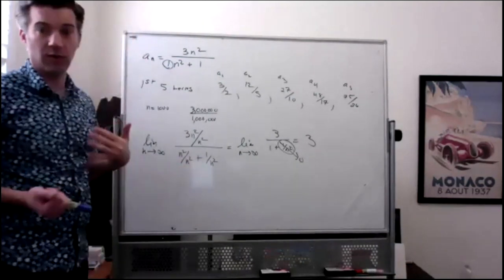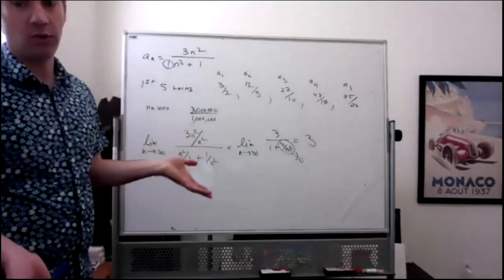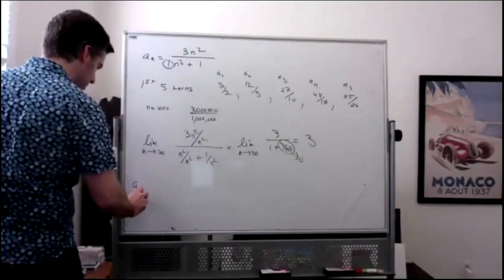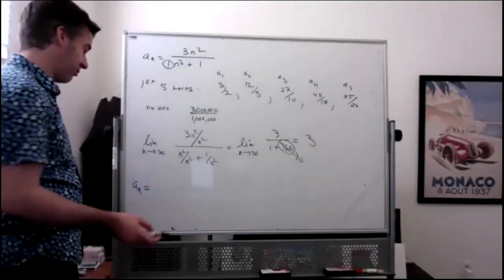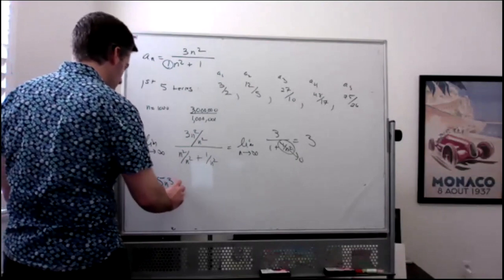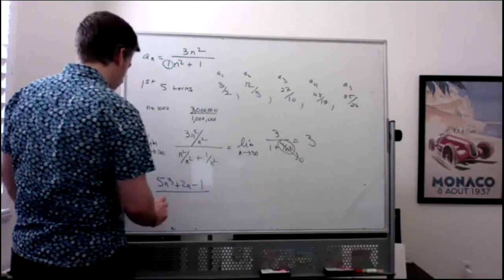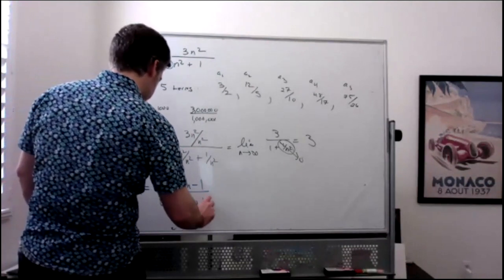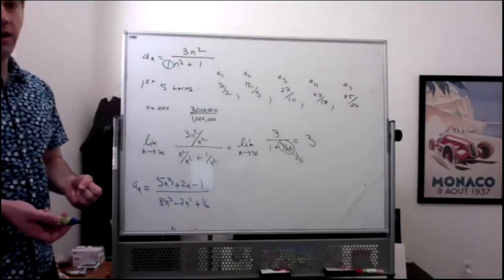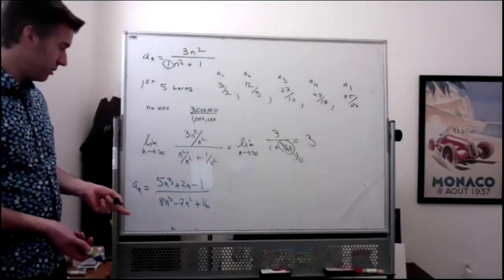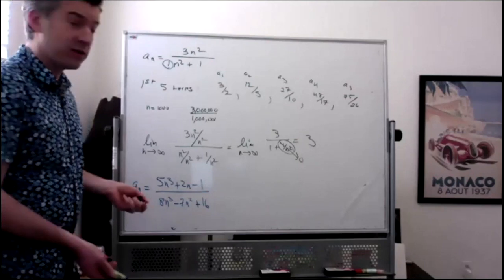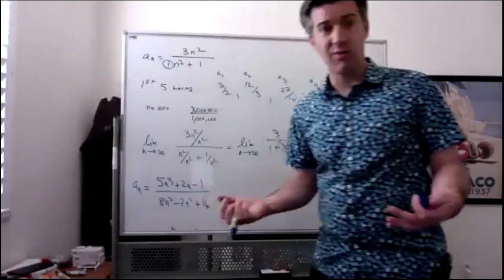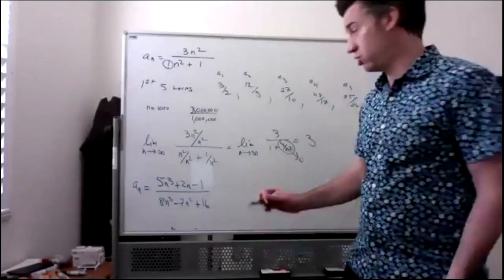Okay, so as long as the powers are the same, the limit's always going to be just that quotient. So for example, here's a sequence. A sub n is, let's make it something kind of gross, like 5n cubed plus 2n minus 1 over 8n cubed minus 7n squared plus 16. And if you wanted to, and maybe your teacher wants you to, divide everything by n cubed. And that would be the work. So if your teacher wants you to show the work, that's probably the work they want you to show for this.